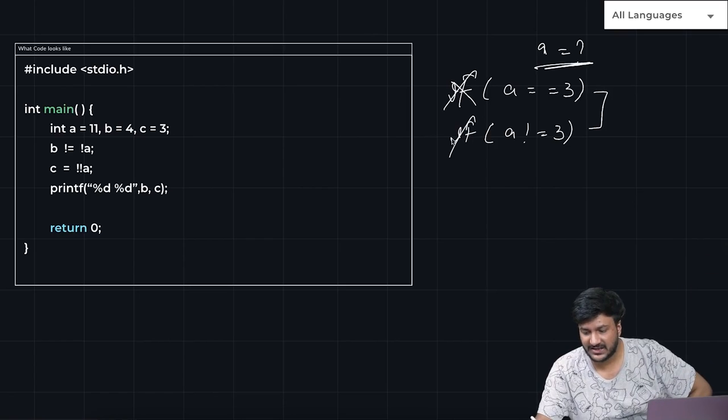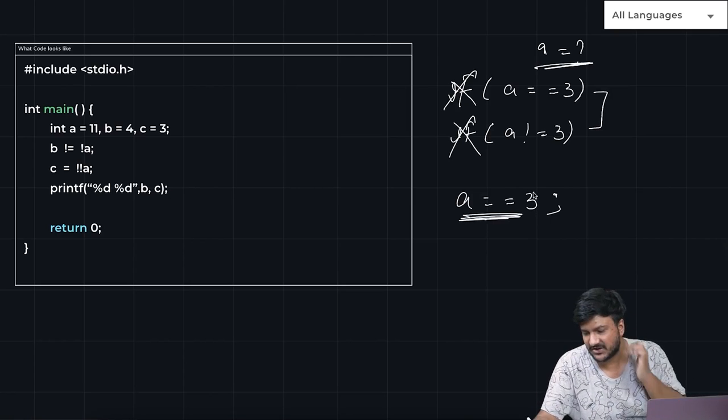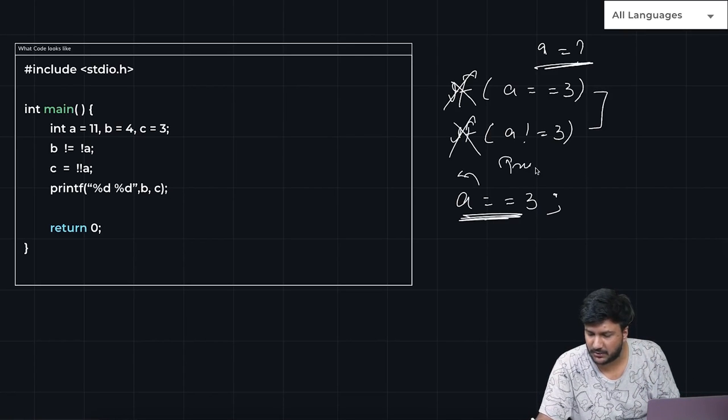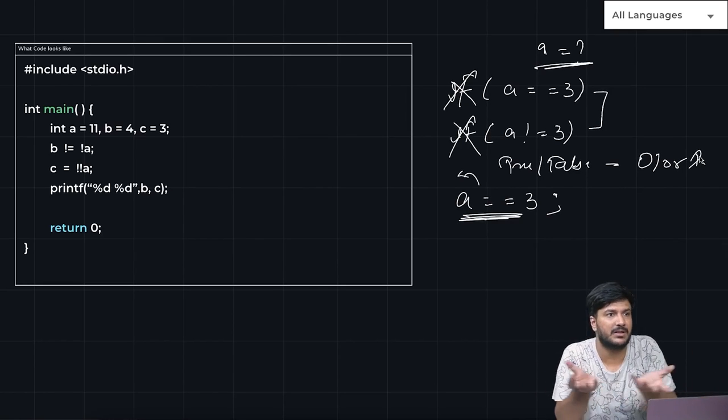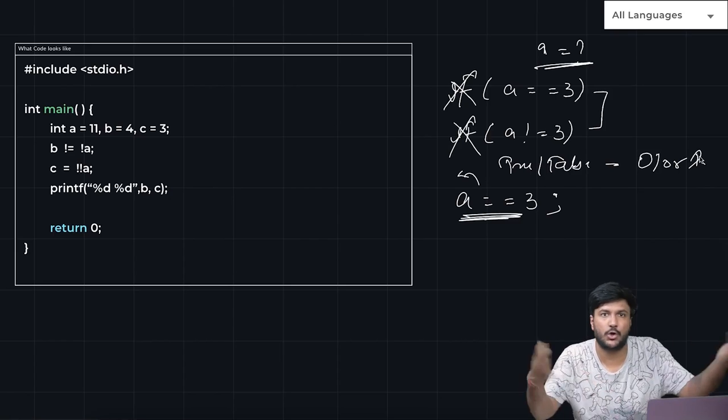If I don't have this if statement, and I just simply write in a line a equal to 3, then to be honest, yes, there's a comparison happening. It tries to return true or false, or basically 0 or 1. But there's nothing to catch it. Get it? So it's lost.